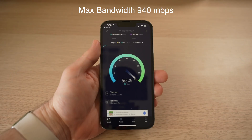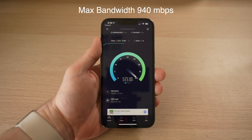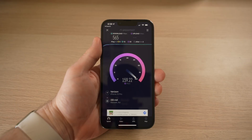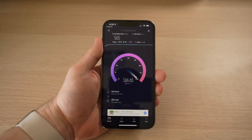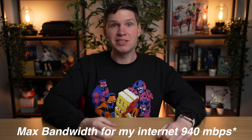But what about the speed? I have two different devices to test here. One is my iPhone 13 Pro, which has regular Wi-Fi 6 — which is most likely the type of Wi-Fi your devices support right now. We are getting some really stable and fast speeds: around 500 to 600 megabits per second on the high end. Again, this is just Wi-Fi 6, which isn't using that dedicated 6 gigahertz band that Wi-Fi 6E has. So we should be able to squeeze out the last few megabits of my gigabit connection if I have a Wi-Fi 6E device.